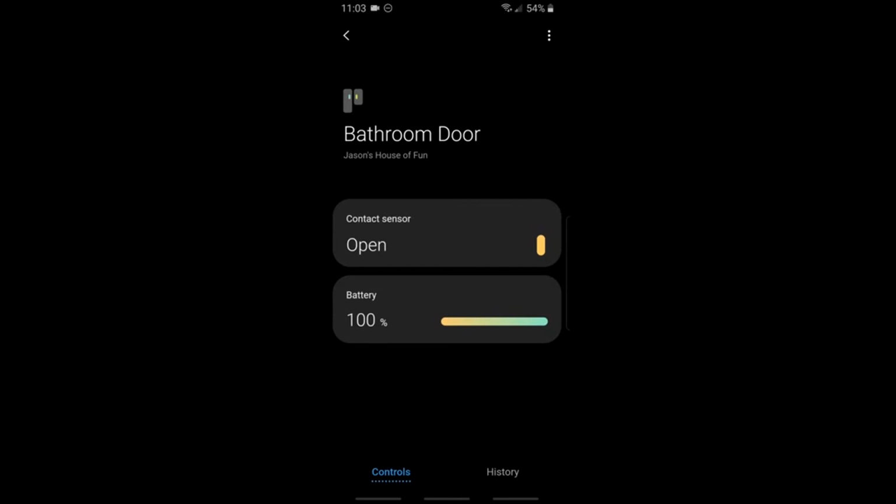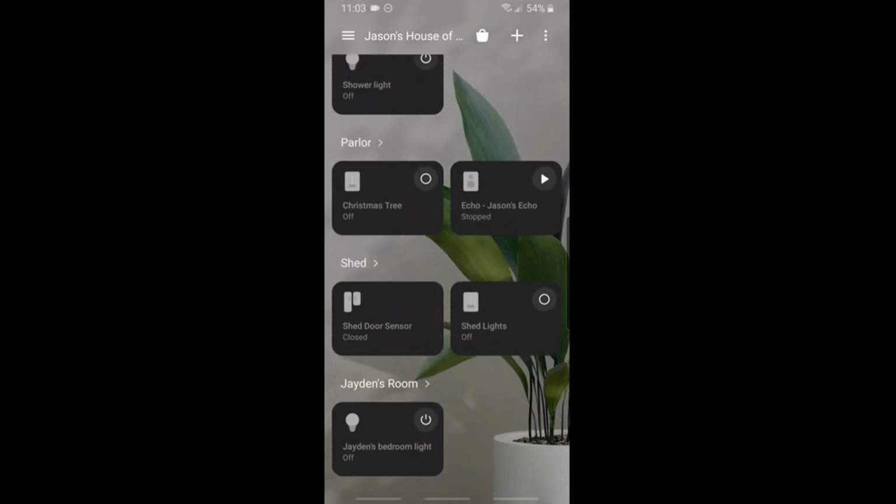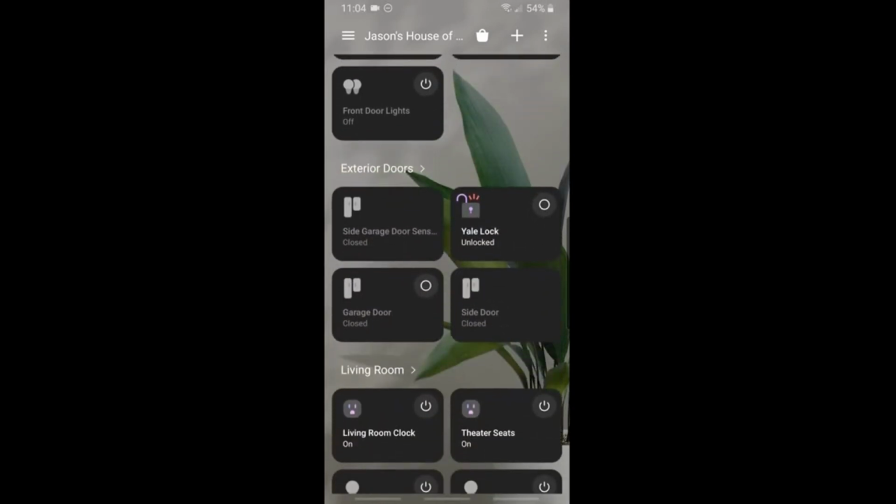The thing I like about these GoControl sensors, as I had stated, I started with Wink in 2015. They are still on the original battery and still reporting 100%. They use a CR123A and they came with the lithium battery. I have these in my shed and my garage, and the garage is detached. My shed is like 100 yards away. The garage is about maybe 30 to 50 feet. But like I said, 5 years and they work great. I've never had them drop offline.